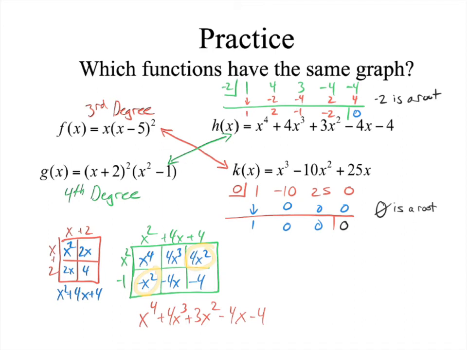Looking at the degrees is the best if you can quickly do it, but it's not perfect — you sometimes have to get more detail. Another option is synthetic division. I put negative 2 into synthetic division and found out it is a root, so negative 2 is a root of this function. I came up with negative 2 by looking at the roots of the other function. If I test it and it comes out zero, that's a good sign these are the same function, since the other one does not have a root at negative 2 — its roots are 5 and 0. I tested zero and it came out as a root, so because I checked the roots, I can verify these two are the same and those two are the same.